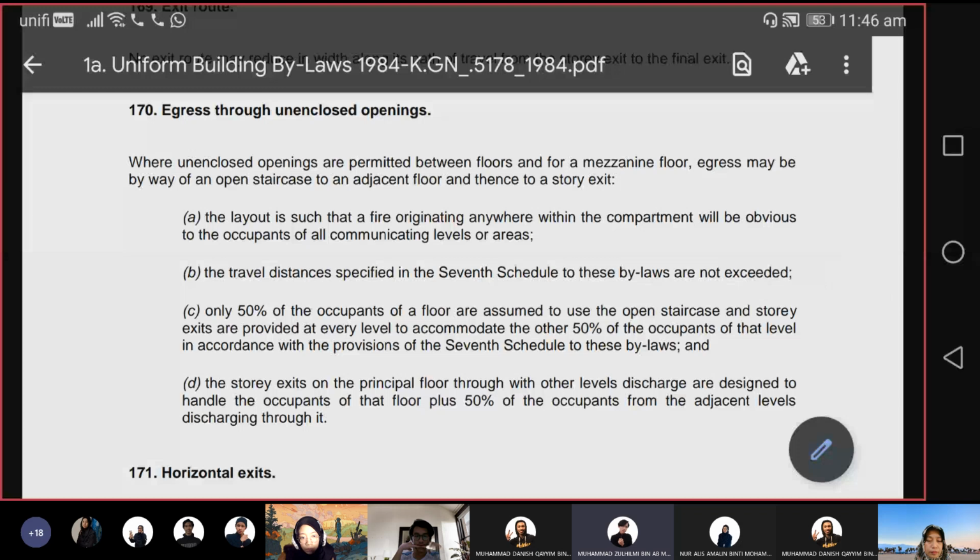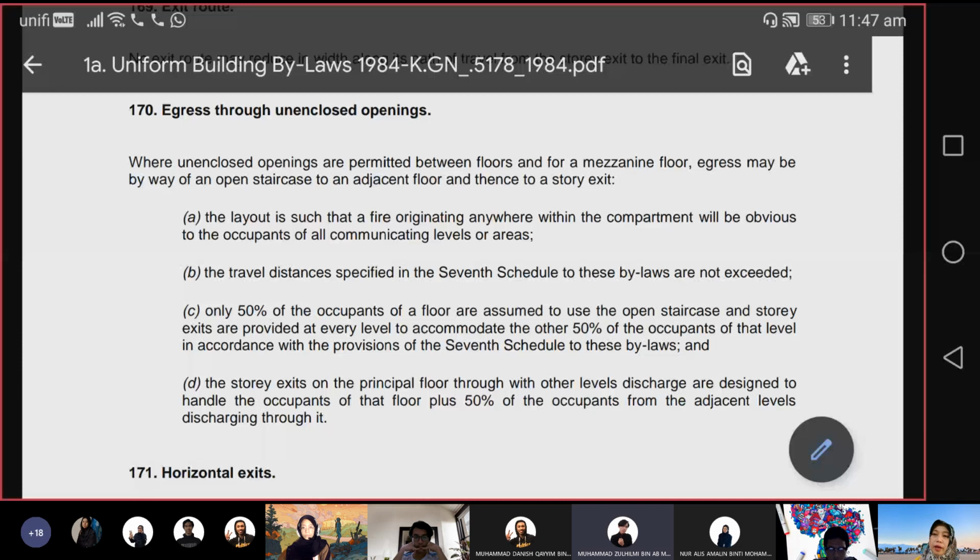C, only 50% of the occupants of a floor are assumed to use an open staircase, and storey exits are provided at every level to accommodate the other 50% of the occupants of that level, in accordance with the provisions of the 7th schedule to these bylaws. And D, the storey exits on the principal floor through which the levels discharge are designed to handle the occupants of the floor plus 50% of the occupants from the adjacent levels discharging through it.